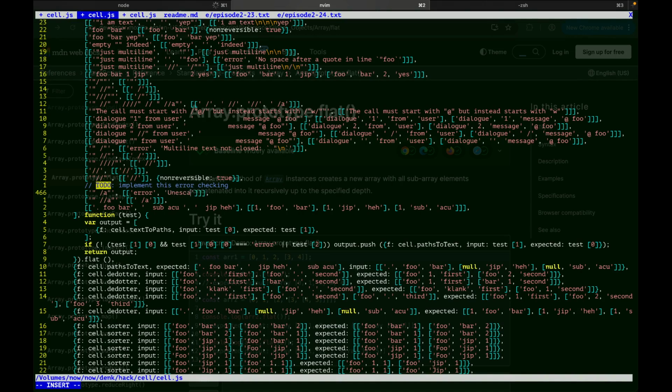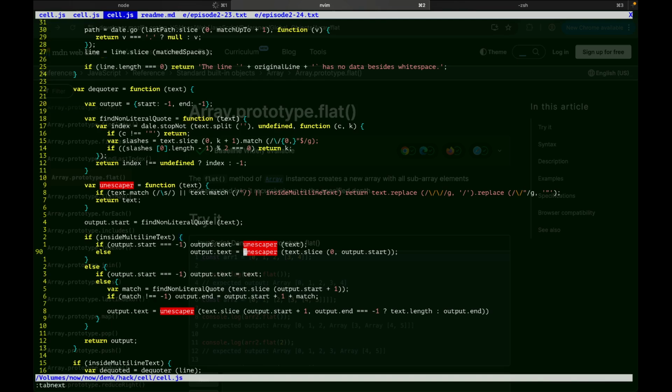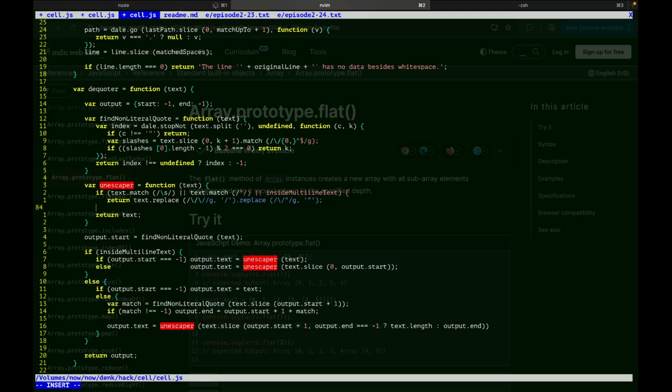Unescaped / inside text with... yeah, I guess this is the condition. Maybe I'm being lazy here. Maybe I can do it like this.